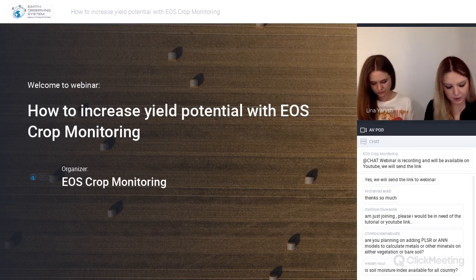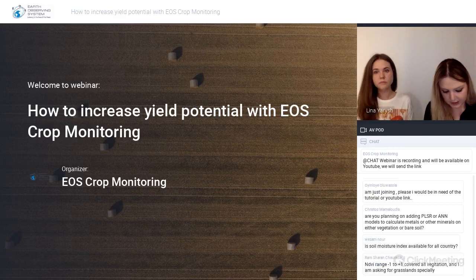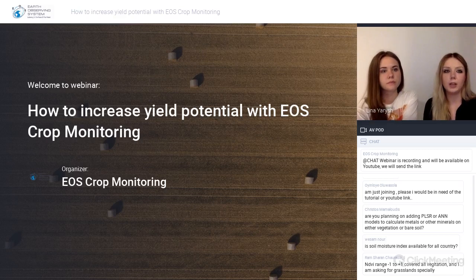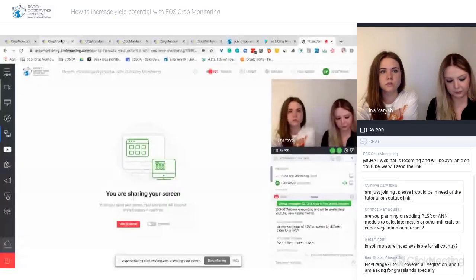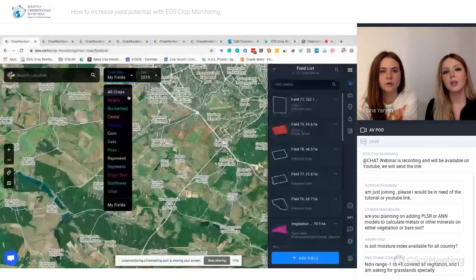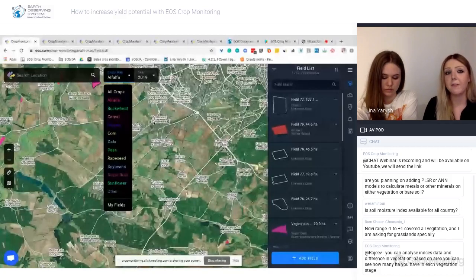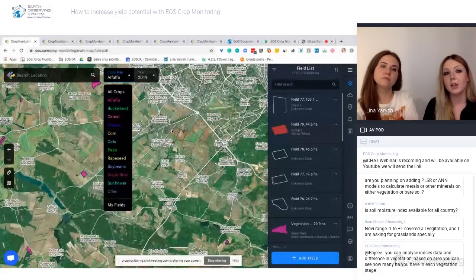Again, let's try to answer Rajiv. I think we have two questions here. How to discriminate multi-crops in a field and estimate the quantity of each crop. Lena, can you show us the map where we see, in Ukraine, the different crop types? As you can see here, we have the list of crops, up to 10 crops. We consider these custom projects and they are available for different countries. Drop us an email, let us know the kind of crop you want to classify, and where exactly, and we'll try to build what you see right now.